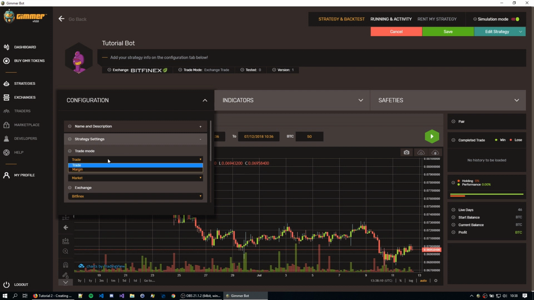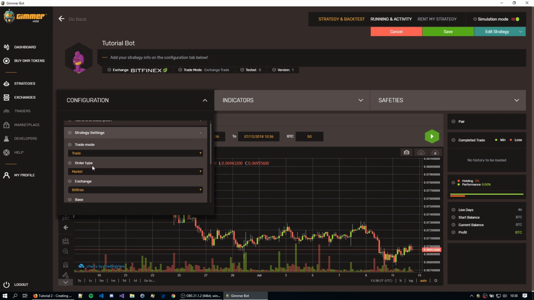The main difference between trade and margin is that margin trading is a higher risk form of trading. Basically, if you're doing margin trading, the exchange gives you like 3 times the amount of money of your balance. So you can pretty much do trades where you can win up to 3 times what you have, but also you can lose 3 times of what you had. So this is very dangerous and riskier trading. But for now, we're just going to go with usual trade.